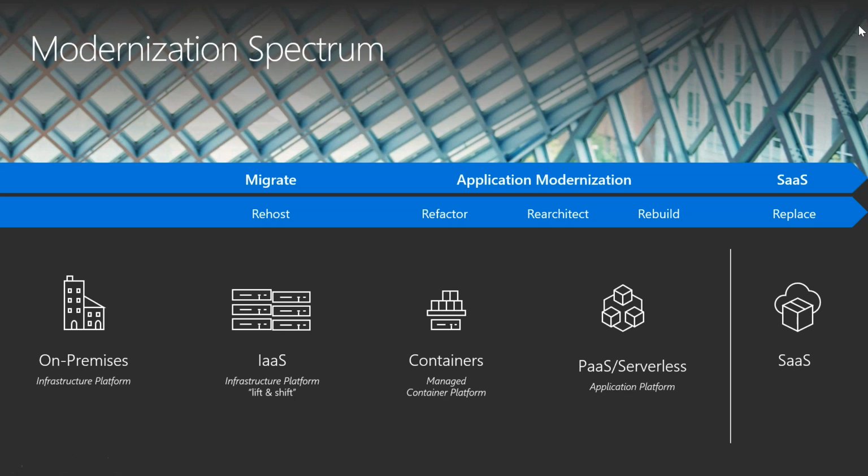Now, by porting it over to a container, they can stand those things up in seconds rather than days to configure those VMs and get them into rotation. But they can also now make the best use of that computing capacity, right? They can now cram as many containers as they can onto a device, making sure they're actually utilizing the VMs that they're hosted on to their fullest capacity.